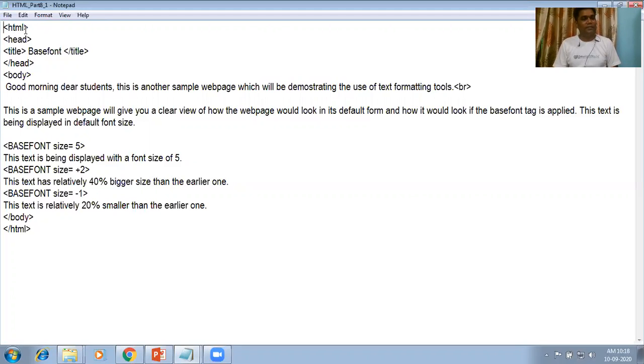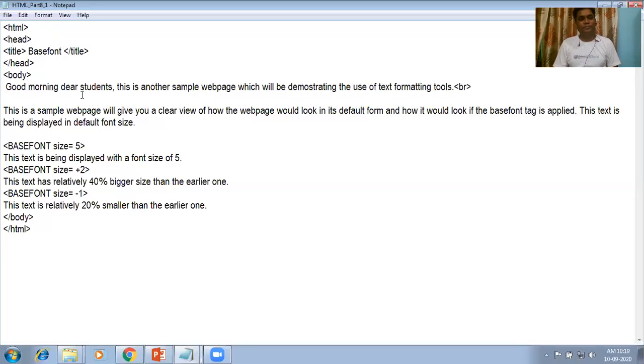These are the basic and fundamental tags required to create an HTML document. Here we will learn about base font. I have assigned the title base font, because we are going to learn about the base font tag. So, HTML, head, title, base font, title close, then head close, then body we have to start.